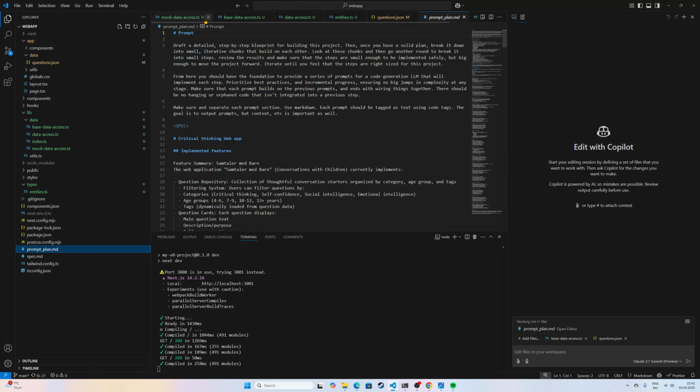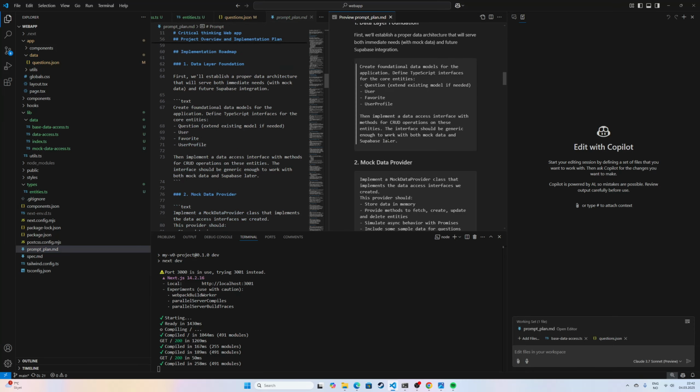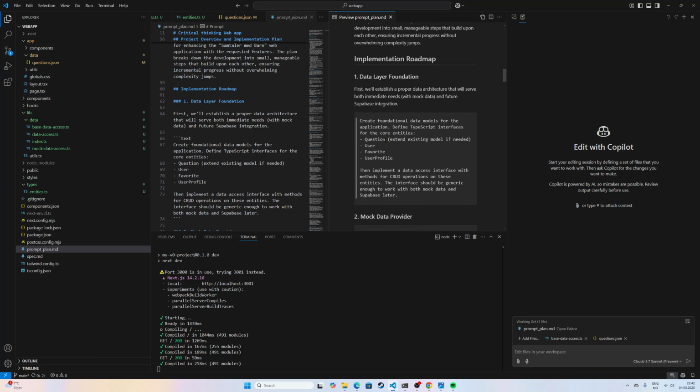prompt plan. So this prompt was just to create the foundational data models and implement the interfaces.